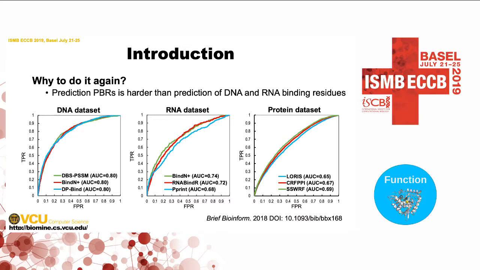We sampled a few representative tools that can predict RNA or DNA binding residues versus protein binding residues, and you can see the differential in predictive quality. You can find DNA binding residues with AUCs at around 0.8. RNA binding residues — RNAs are much more structurally diverse — the accuracy goes down to about 0.7. And for protein binding residues, the accuracy goes down to about AUC of high 0.6. So this is a much more challenging problem that we decided to attack.